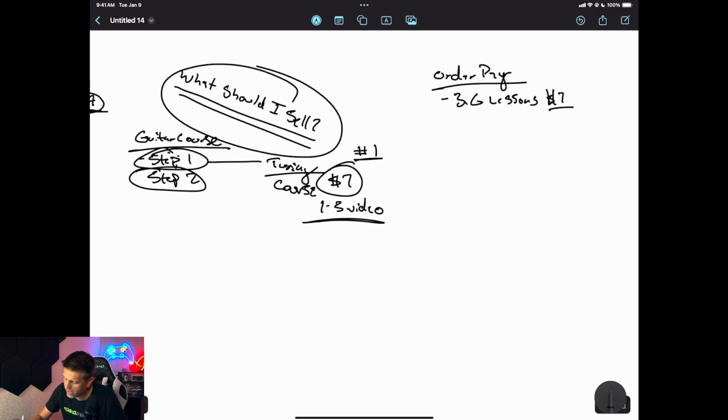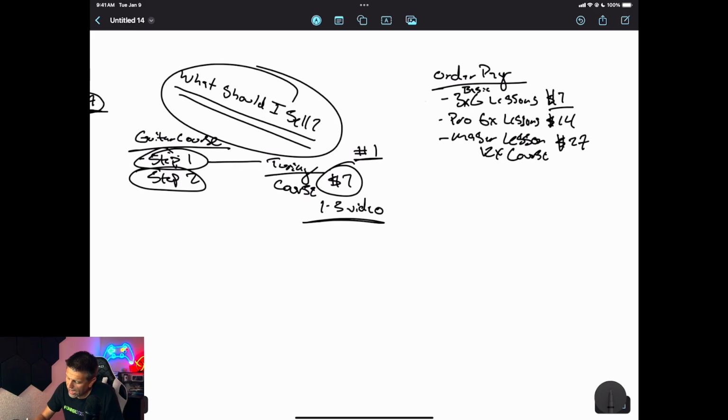And what I mean by that is, let's just say this is 3 guitar lessons. Maybe this is the basic plan, and it's 3 guitar lessons. Then we could have the pro plan, and this is 6 lessons, and that's like $14 or something like that. And then we have the master lessons, and this is, I don't know, 12 videos, like a 12x course or something like that. You see what I'm saying though? And I'll just do like $27 or something.